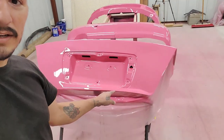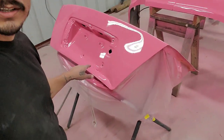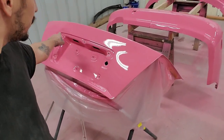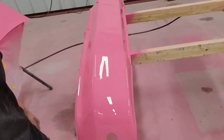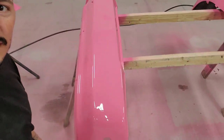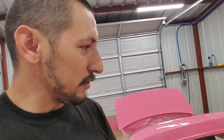Here's that little dent right here. It's not that bad, it's just a little warp, but you can see right here on the top, or this side, that's also warped. But it has a few imperfections. This car was rear-ended. Also this bumper, this is a rear one. So you can see that it is warped. So it was rear-ended, so I never got a new bumper or anything like that.